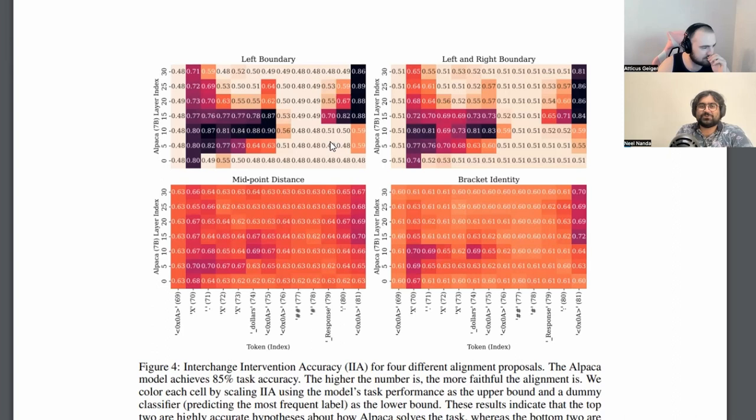Something I suspect is the case, and I'm not going to say this confidently because I don't remember the exact details of the code: to sample interchange interventions in a way that gets you a reasonable balancing among your output labels, sometimes that will make the best class actually different from 50% slightly, depending on how you have to end up sampling things. That very well could be the case here, but I don't want to say one way or the other, because I would have to look through the appendix to find out the details.